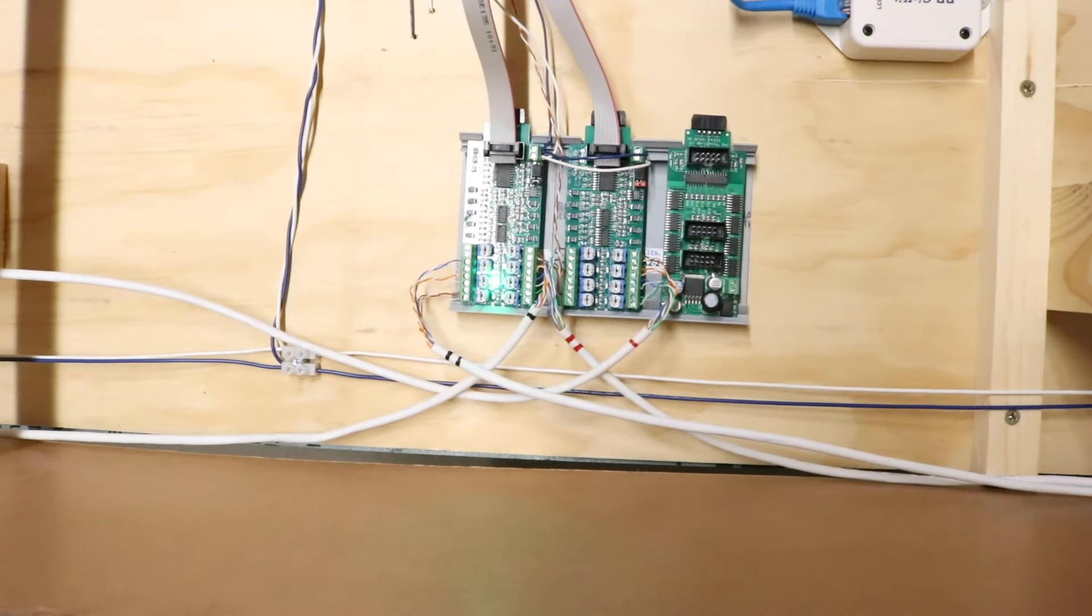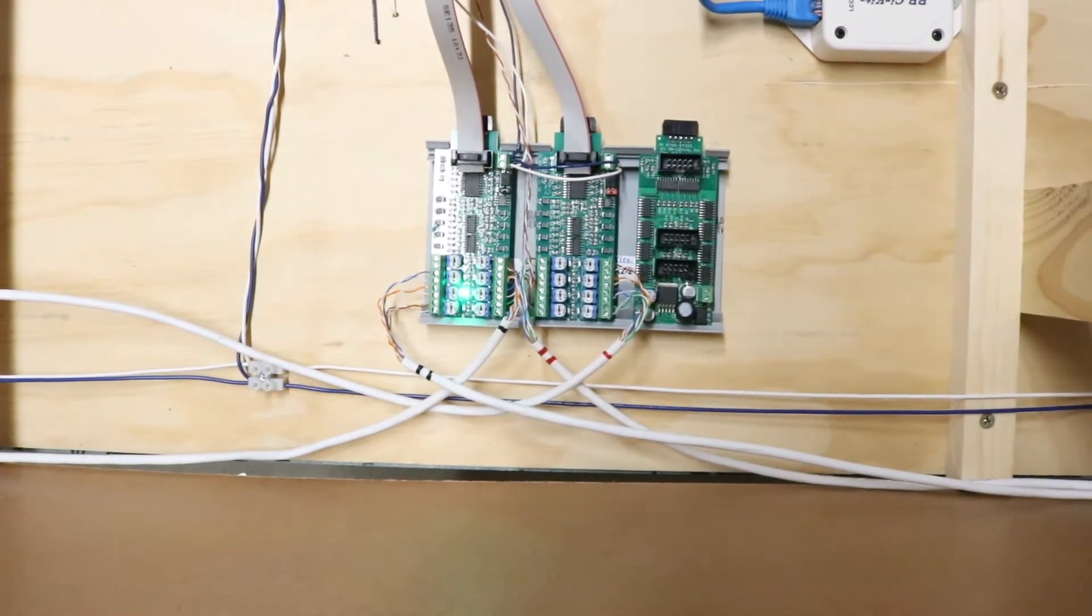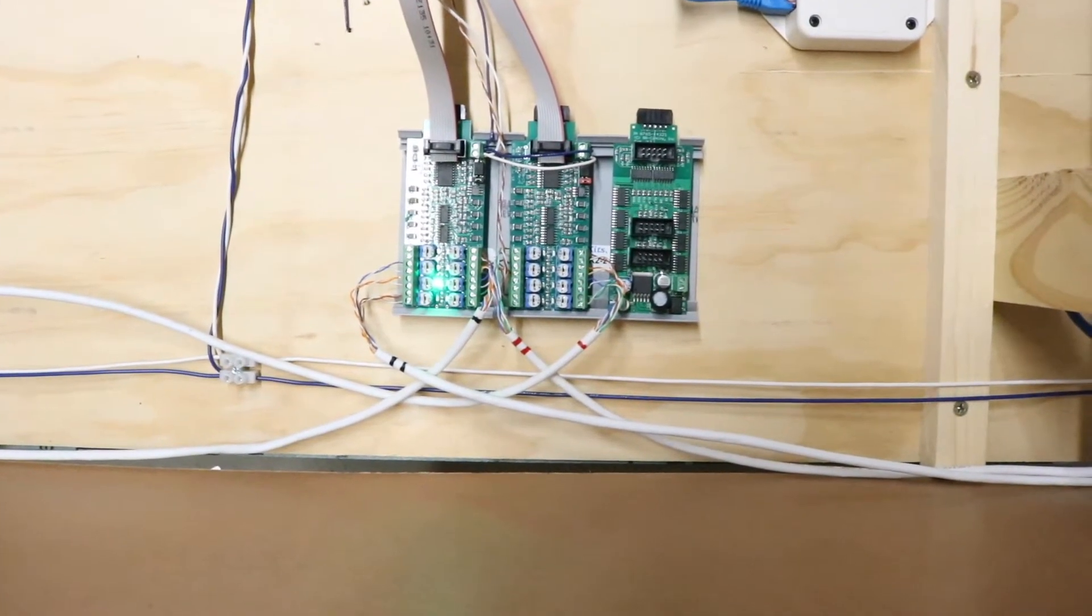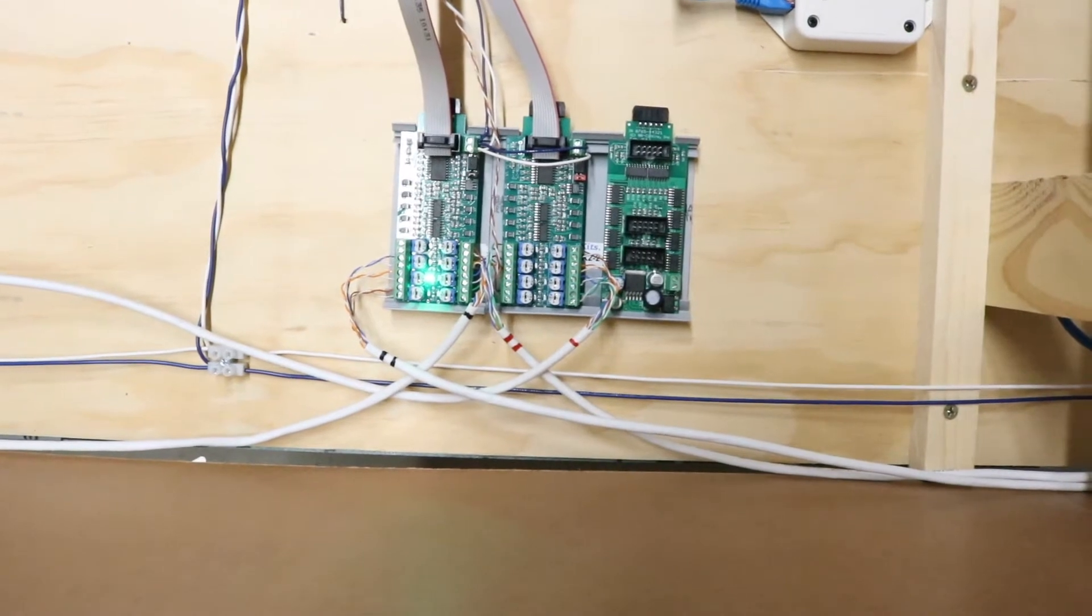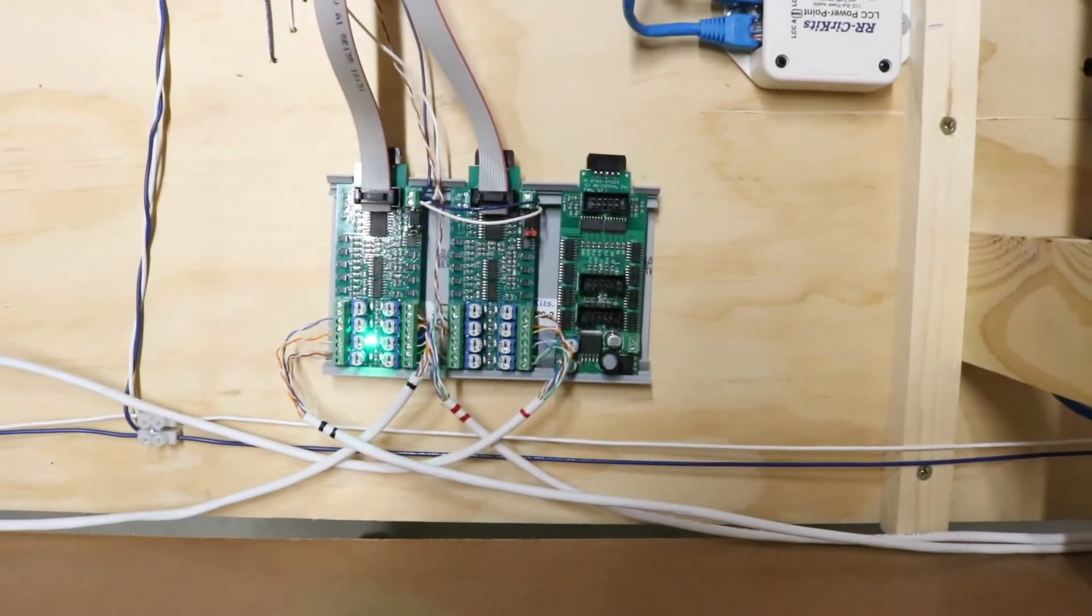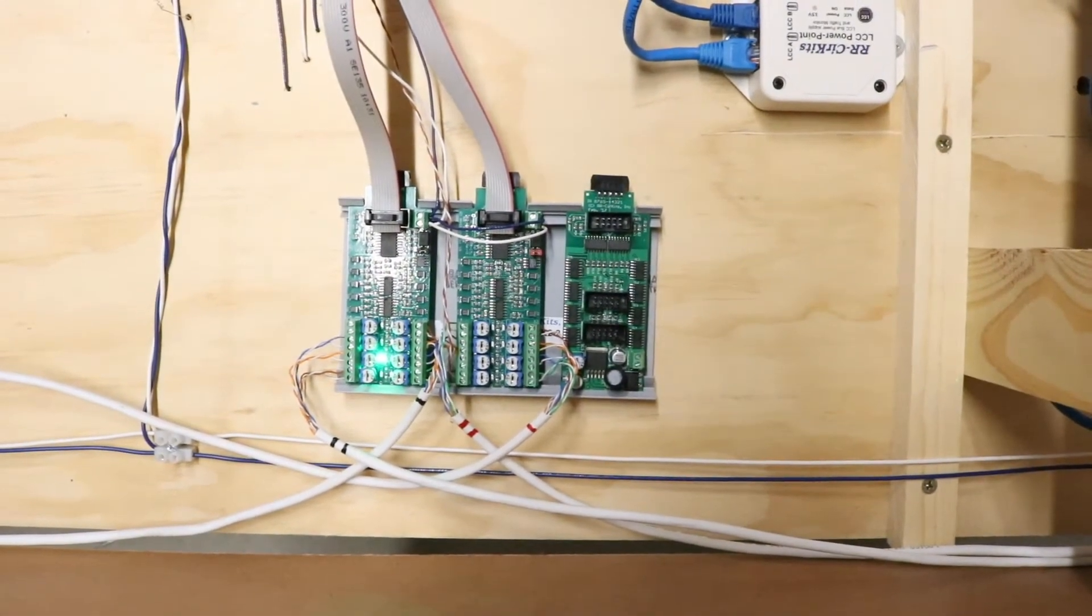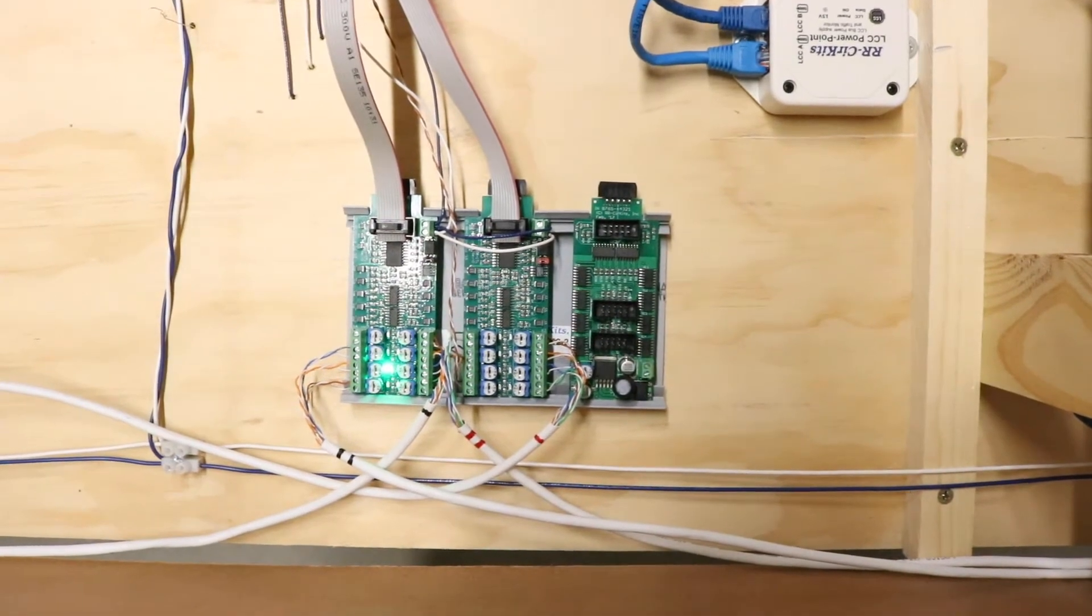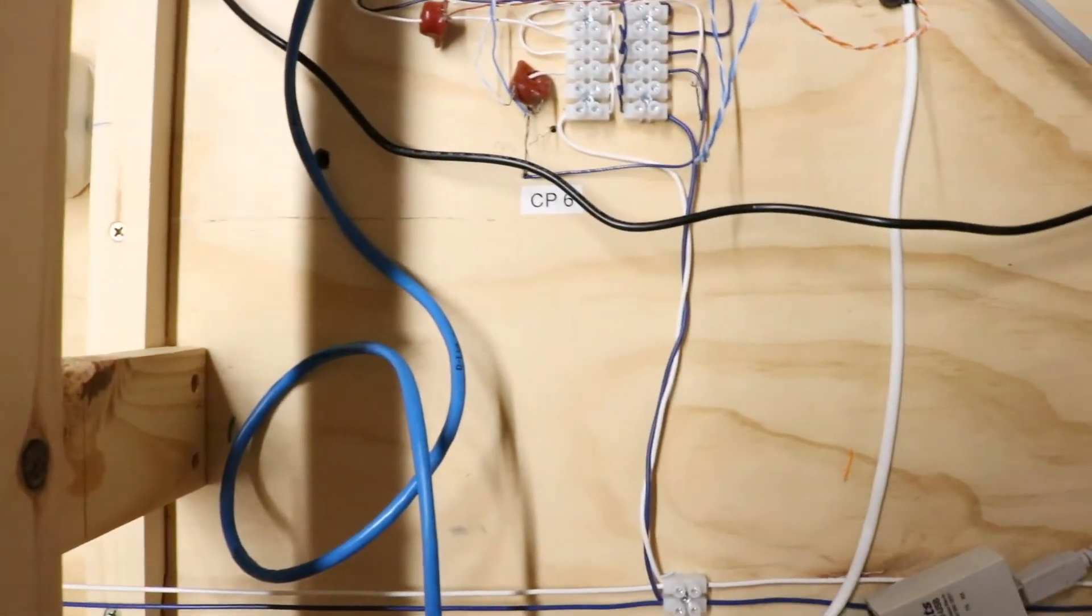Before I started configuring nodes, I wanted to double check and make sure that all of my wiring was correct. In other words, I didn't have any wires crossed and block three was actually wired to channel five or something crazy like that. Everything is correct. The only issue I have is you can see that one LED right there on that block detector glaring at me, mocking me, even though the layout's upside down, it's reporting that the block is occupied, which is an impossibility.